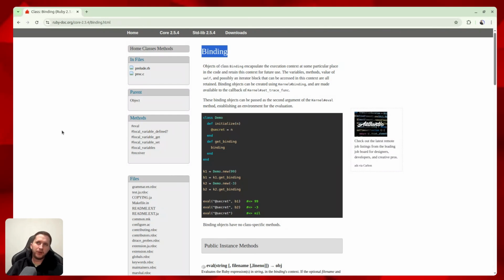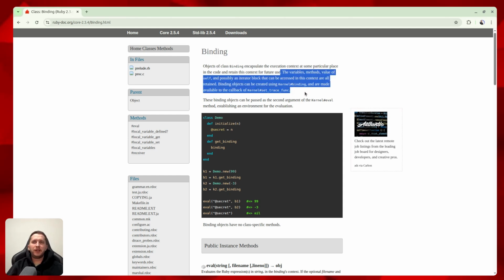It's a really powerful resource, and maybe you already use Byebug or binding.pry. So binding is the base of this kind of tools. And today we will create our own debug tool similar to Byebug to have a better understanding about how it can be useful for you. And as you can see here on the summary, binding catches the variable, method, value, the context itself of the code you're running. And you can take this context and send it somewhere or manipulate it like Byebug does.